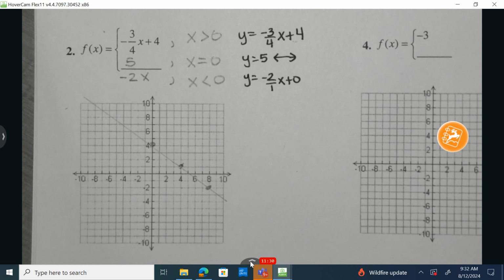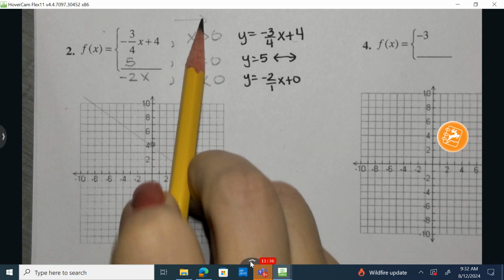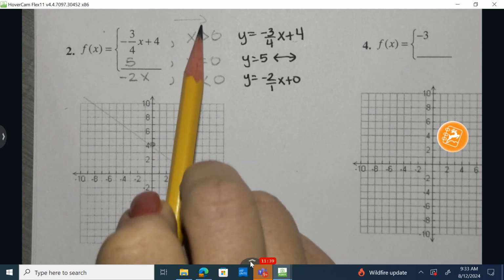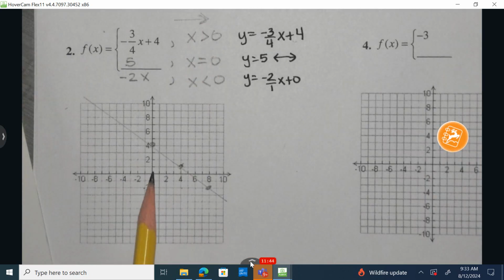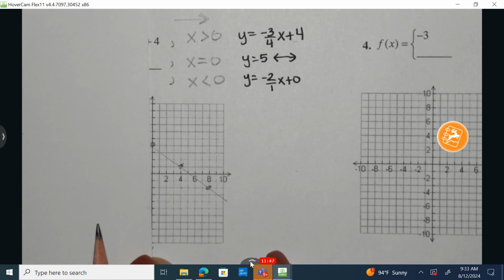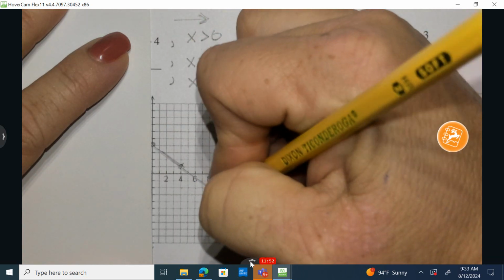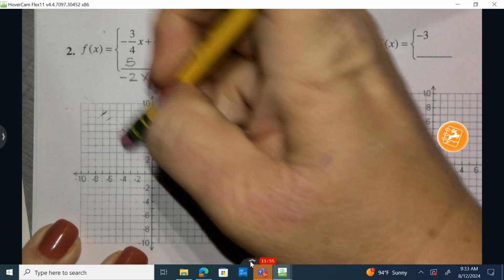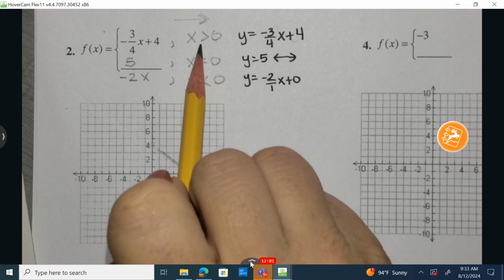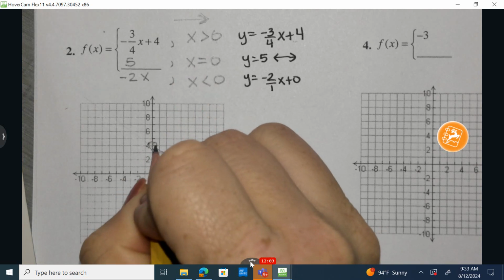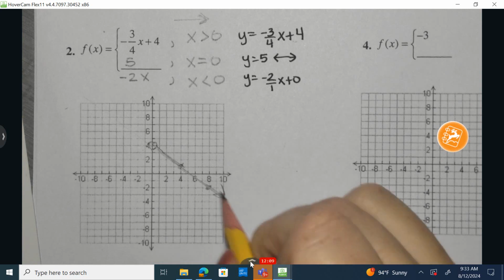But now I have to apply the constraints. The constraint says, think of this as an arrow. It says, hey, only graph this line to the right of 0. Well, here is where x equals 0. X equals 0 is right here. So to the right of 0 would be just like this. So I'm going to shade this part in. And I'm going to erase everything to the left of 0. Also, at 0, there's no line underneath, so I'm going to make an open circle. We do not consider that as part of the solution to this linear piecewise defined function.